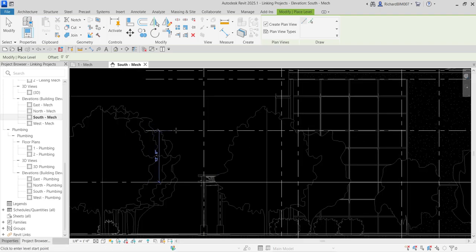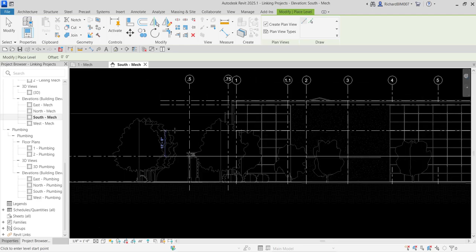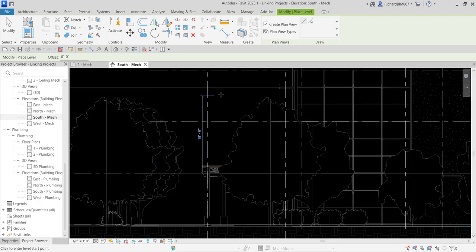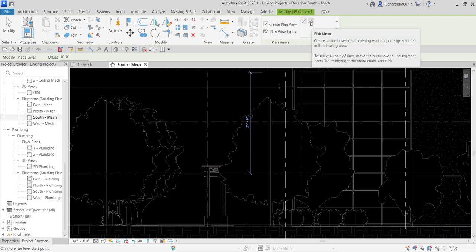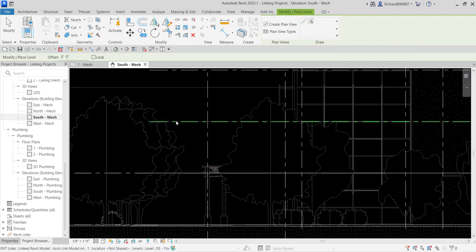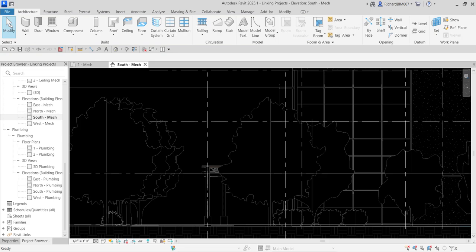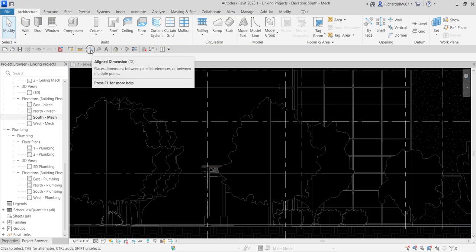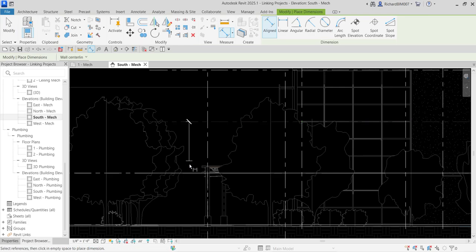or I'll just use 12 feet. Yeah, so that's the height. Okay, you know what? So you can just use pick lines here. Okay, so pick lines. So you know the distance here. Okay, or I'll just pick this one. Okay, if you know the distance, or if you don't know the distance, so let's go to dimension here, align dimension. So you can pick that 1, 2. So that's 12 feet, right? So I'll select modify here to terminate the tool.